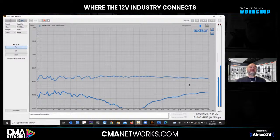And you don't need to fix that either. If the only thing that changes when you go from a low volume to a high volume is that 1K comes up roughly to the level of everything else, then congratulations, you have a nice, pleasing auto loudness feature. And you really don't need to correct it.